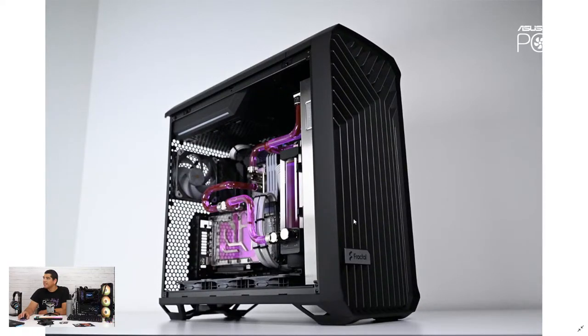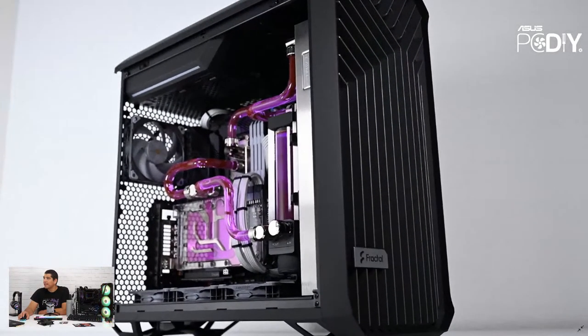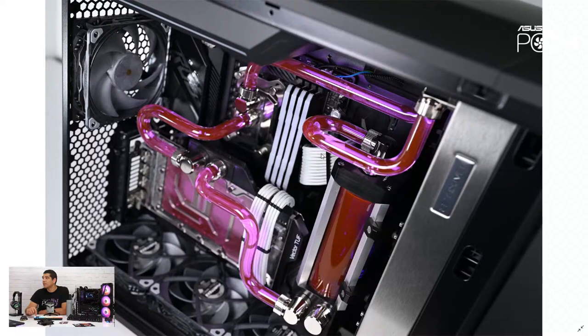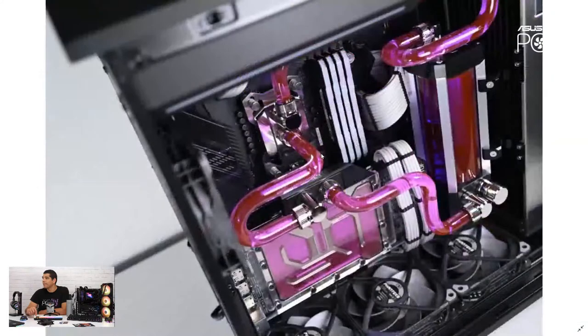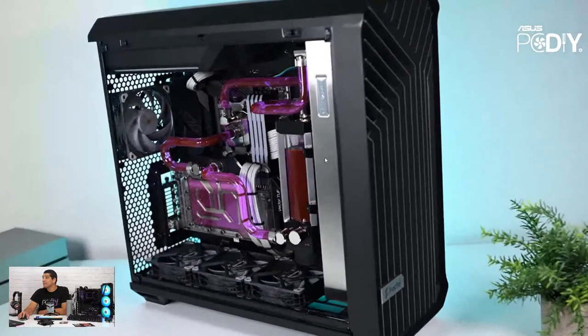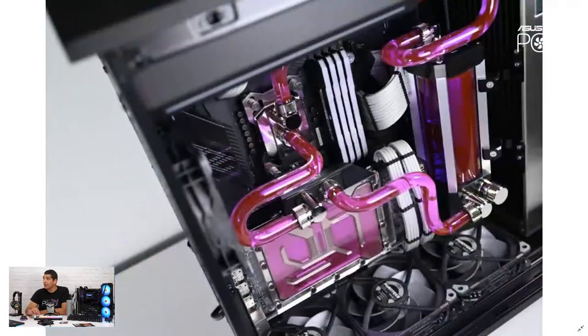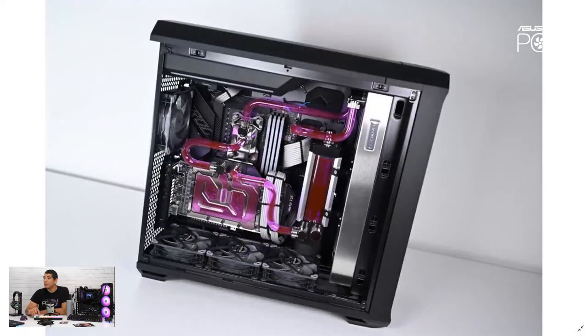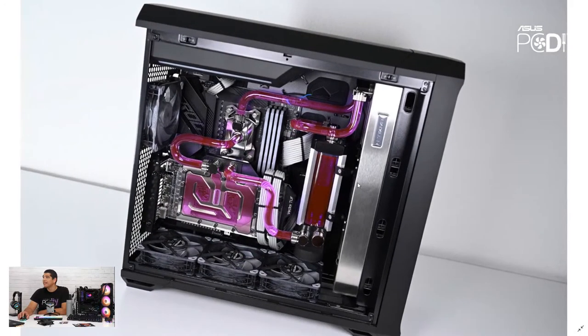We can see this is done inside of the new Fractal Design Torrent chassis. Of course, it's designed for airflow. It's not that critical here because we've got a water-cooled setup, but you're going to be able to get great performance with that radiator in terms of where it's positioned. Overall, very nice, very clean. And again, those runs are really nicely done. Got that classic plant shot in there to give you contrast. It's a beautiful looking build, and definitely an overall really nice level of execution and polish, and definitely one of my favorite implementations for a vertical mount. So you get a lot of credit there, Haji.